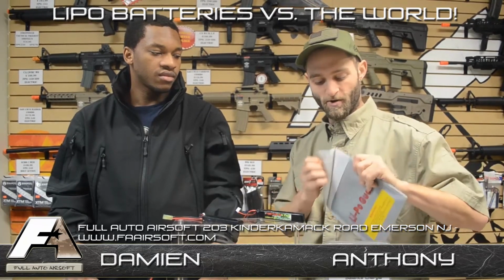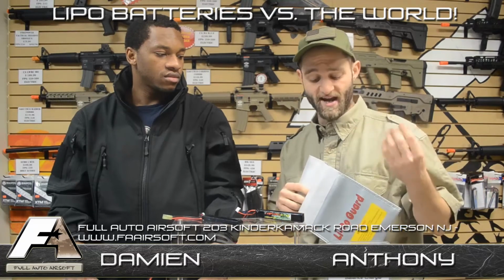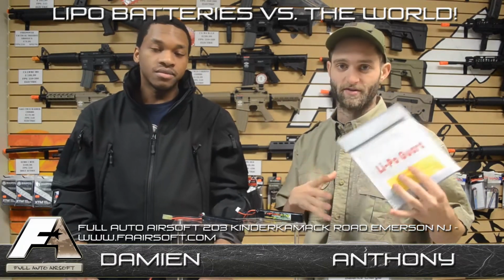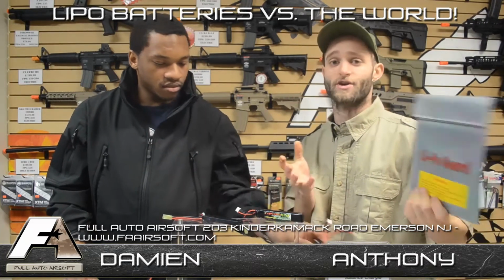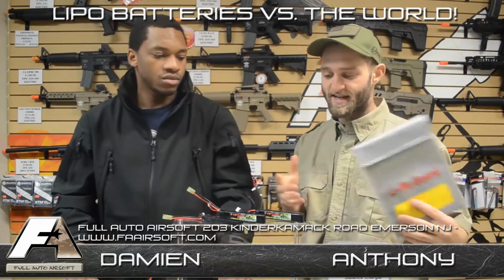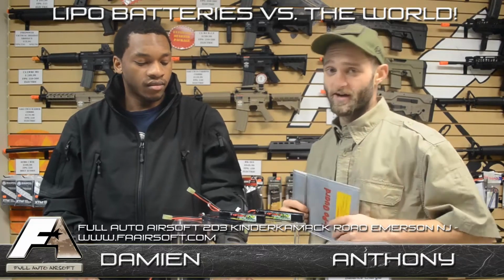You throw your LiPo in here, you can store them in here, you can transport them in here, you can charge them in here, you can leave the wires hanging out. This is going to contain, like I said, about 95% of the effects. The smoke, the flares. It's not going to burn through your floor if that's where it is, or it's not going to set your car on fire if you're charging it in your car or something like that. Another option. So these things can negate those perceived dangers of running a LiPo battery in airsoft.